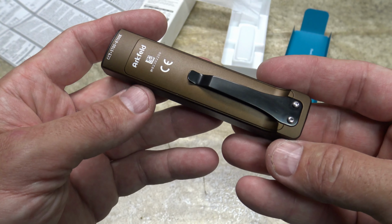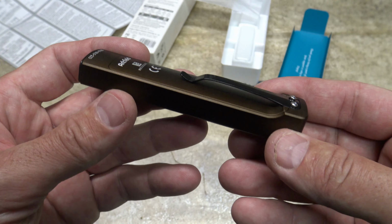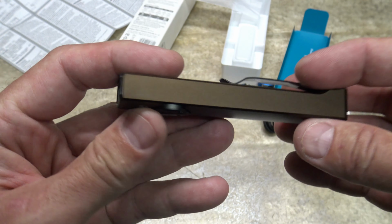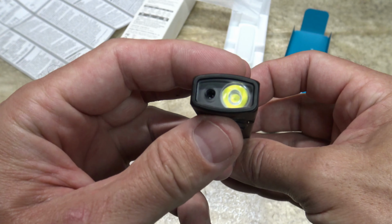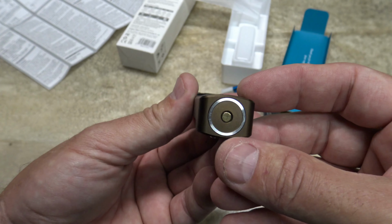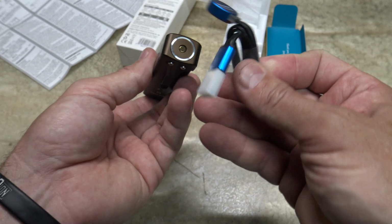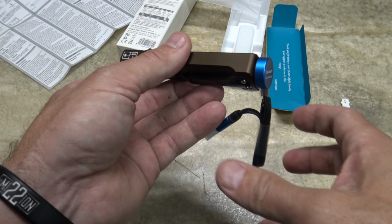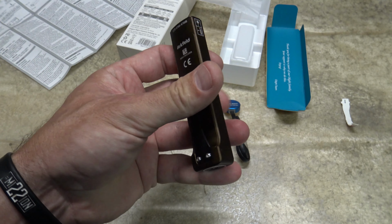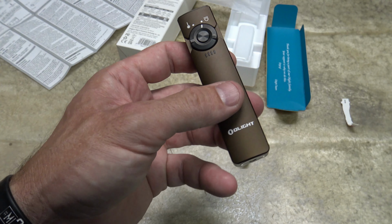So here is the first look at the Arkfeld. I chose the Desert Tan option in cool white. Very nice because it's a flat design. It's almost like an oval. Very, very cool. It also accepts the standard chargers just like a lot of the other lights. So very cool. I've already charged this and this thing is ready to go.